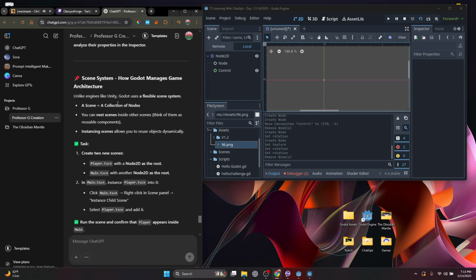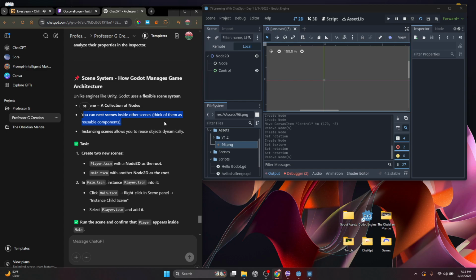So a scene is a collection of nodes. You can nest scenes inside other scenes. Think of them as reusable components. Instancing scenes allows you to reuse objects dynamically.